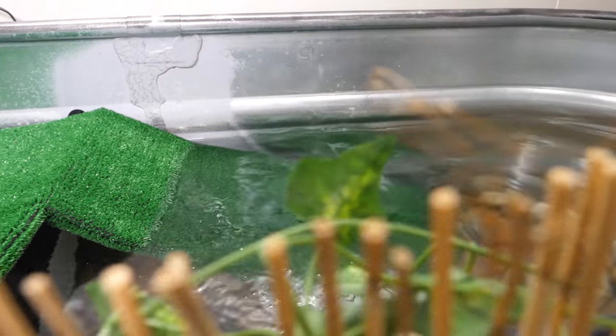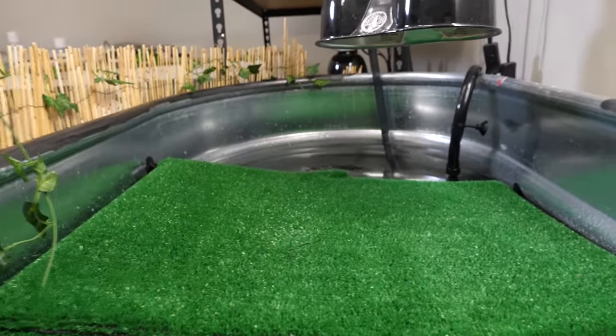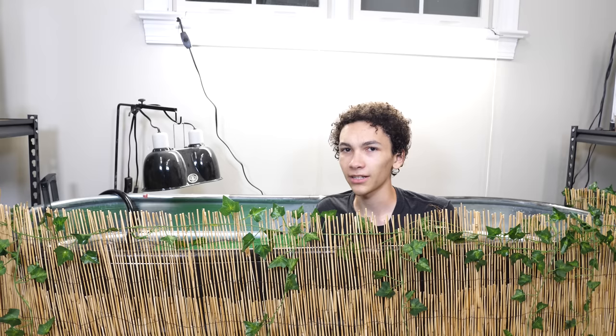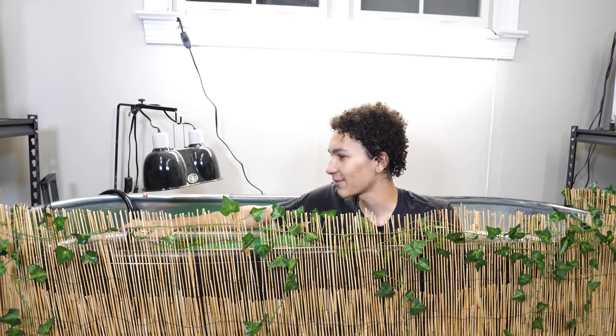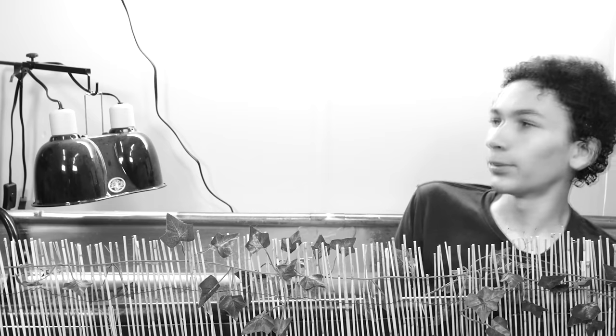It took him about a week to get used to it, and then he's been basking just fine ever since. There's a lot more space so he can walk around on it, and he can choose his temperature, whether he wants to be super hot. I wish I could be super hot right now. Right under the lamp, or he can move away from it.